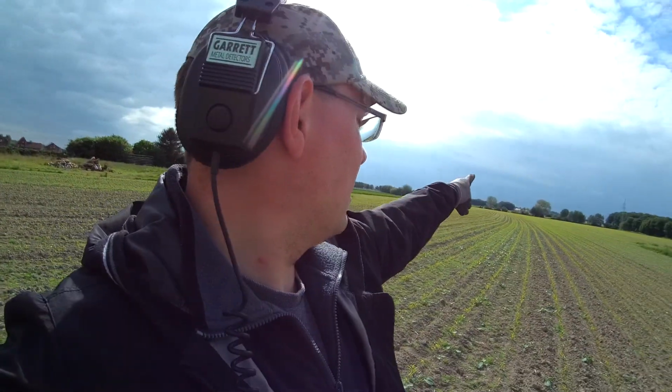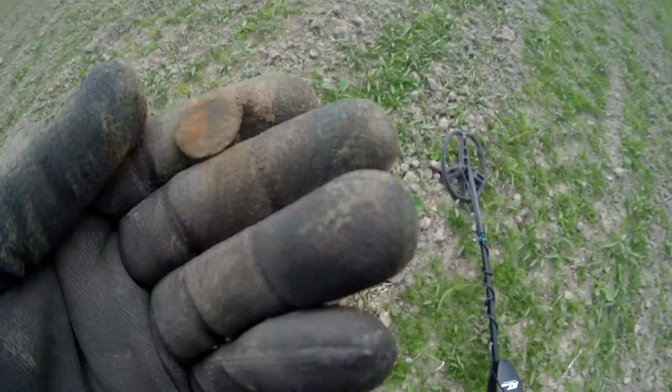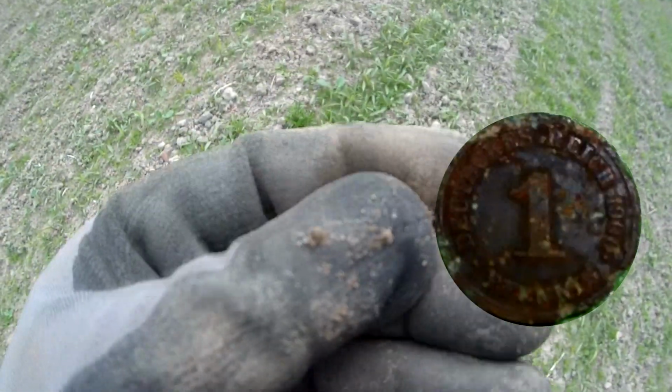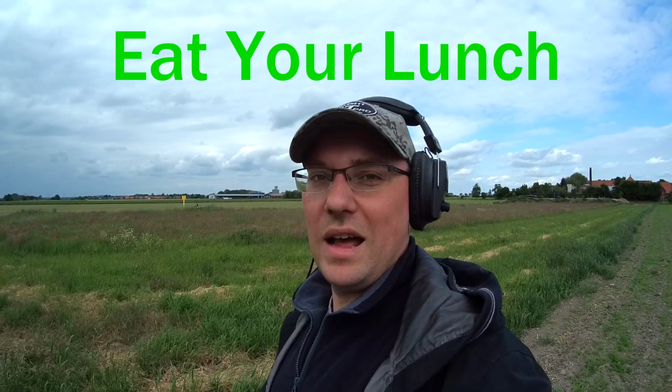So yeah, it seems the earth is from three generations. So here are newer ones, there are trashy ones, and there is the old one. But need to check that. We'll try some lines and then we will hunt the older ones, I guess. So stay tuned. So guys, first thought I would find junk, but there is another coin. First coin from this side here. That's Deutsches Reich, 1900. Woo!